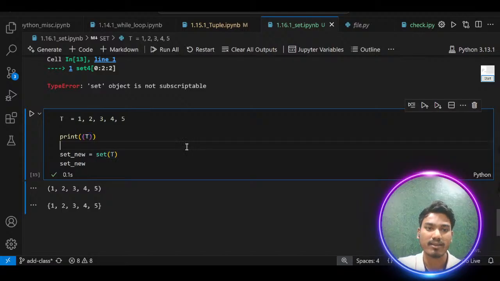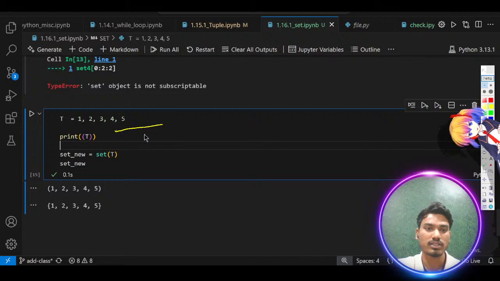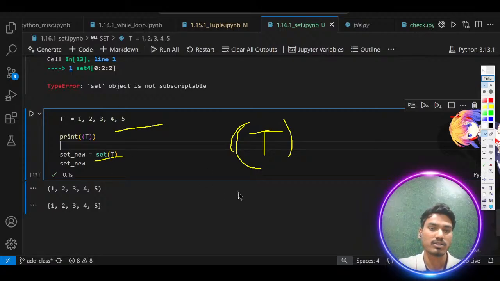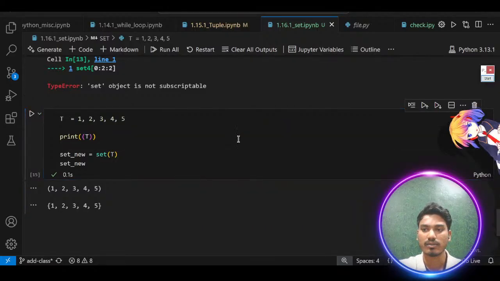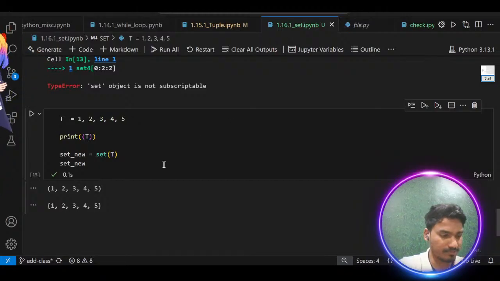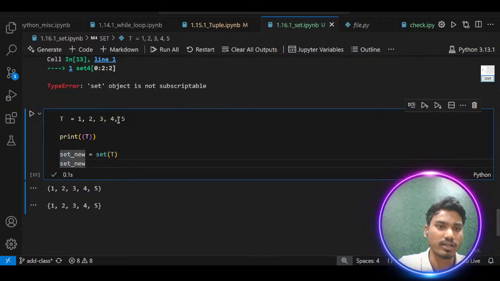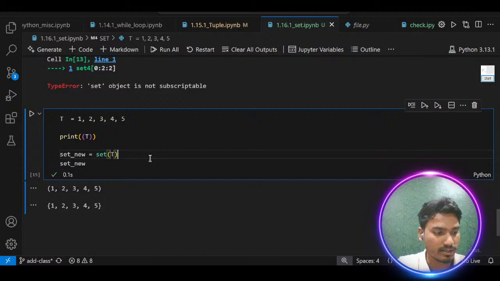So we added t inside the parentheses, and then using this set operator or constructor, we converted this tuple into a set. So this is also how you can change things into a set, which I have explained.